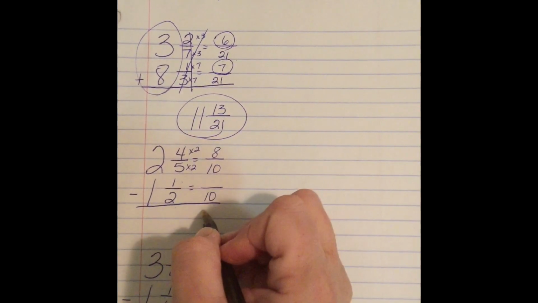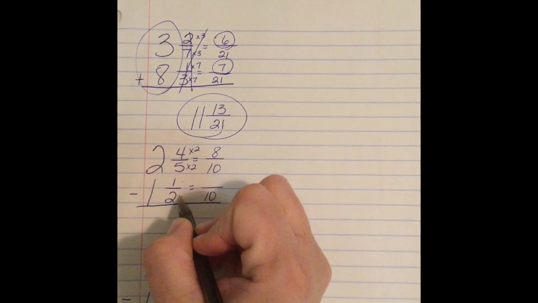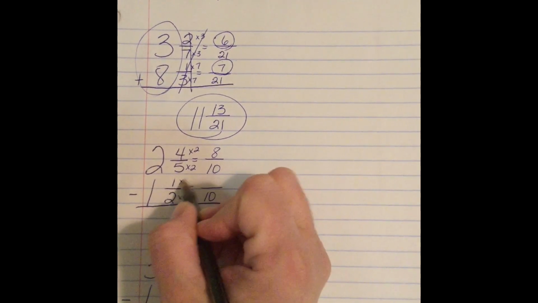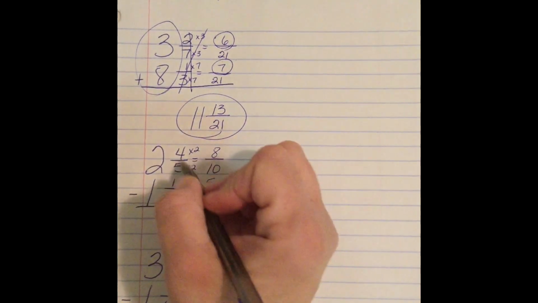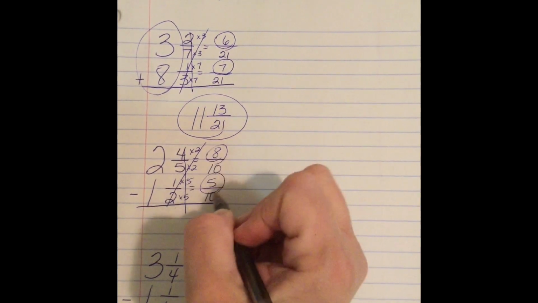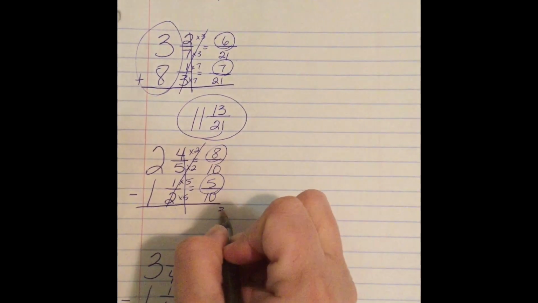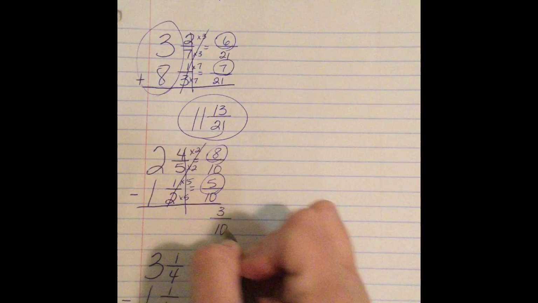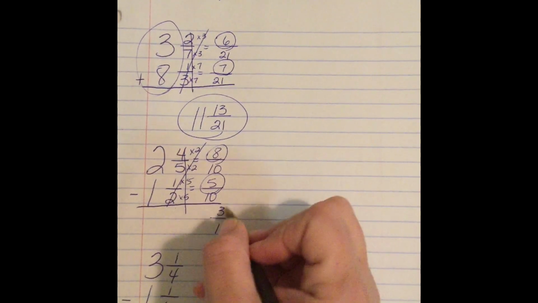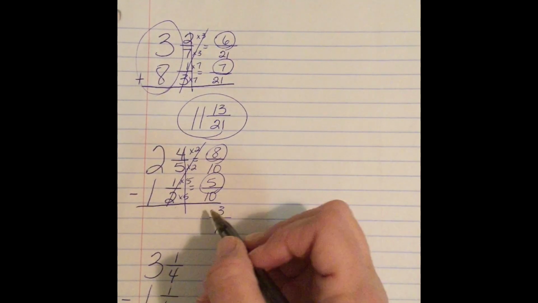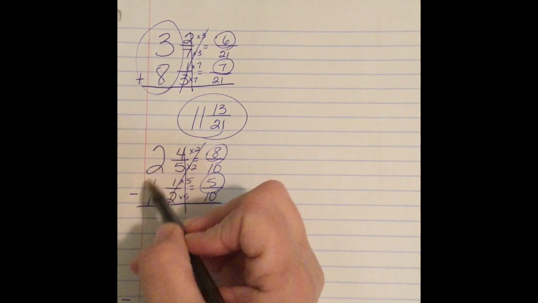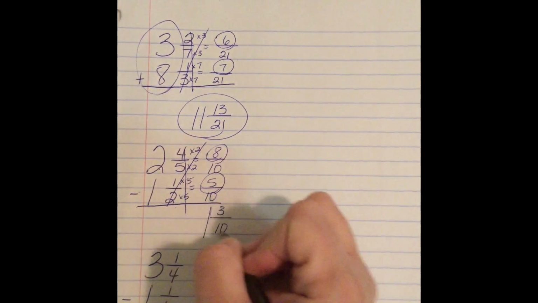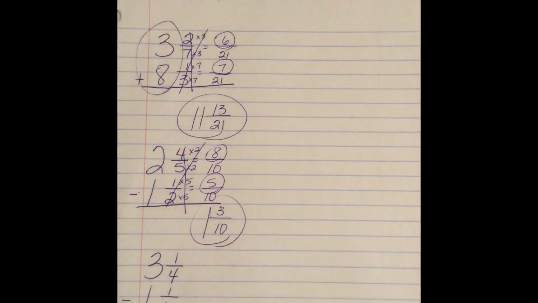1/2 equals something over 10. 2 will go into 10 when you multiply it by 5. So then multiply the numerator by 5. 1 times 5 is 5. Okay? Subtract 8 minus 5. You get 3. The denominator is 10. 3 doesn't go into 10 evenly. And it has no other factors, so it's finished. Then we subtract 2 minus 1. If you have 2 and you take 1 away, you have 1 left. 1 3/10.